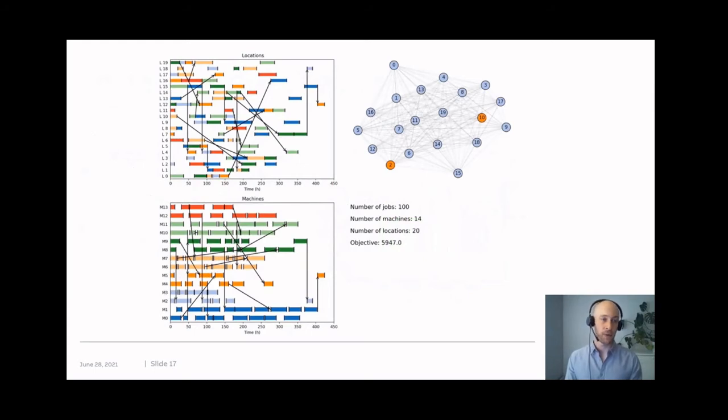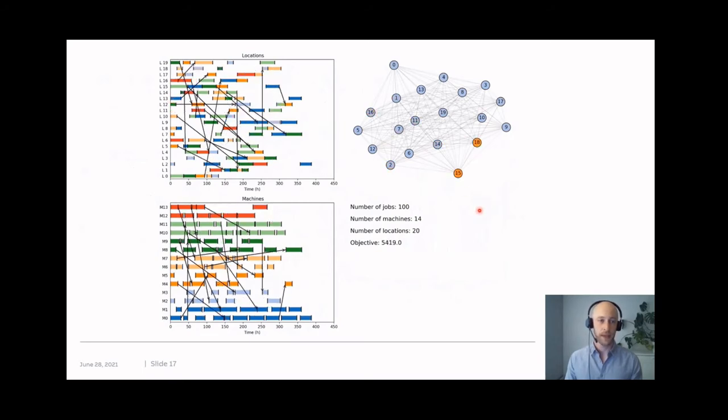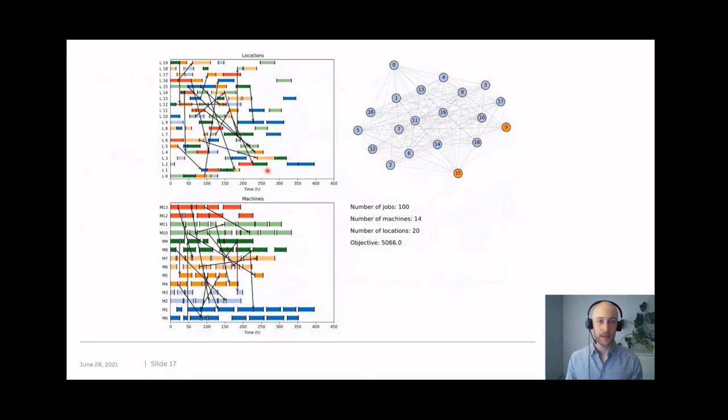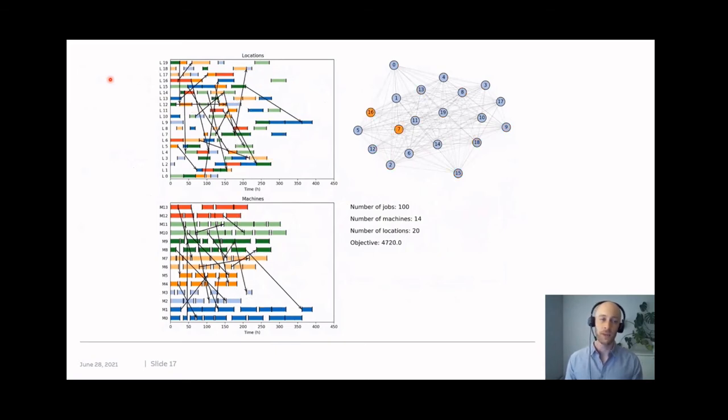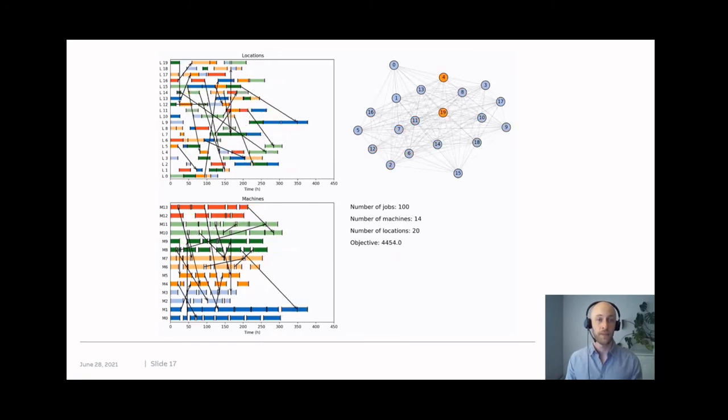This is an example run. Now the highlighted nodes here correspond to the relaxed locations, and the distances between the nodes represent the distances between the locations in the problem instance. So this is on synthetic data that contains 100 jobs, and the arrows here correspond to precedence constraints. And as we can see, there are only a couple of locations that are affected in each iteration, but we still manage to find improving solutions. In this example, we were able to reduce the objective by 25% from the first feasible solution.